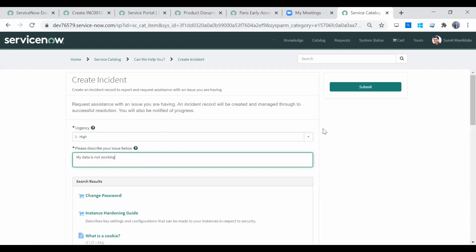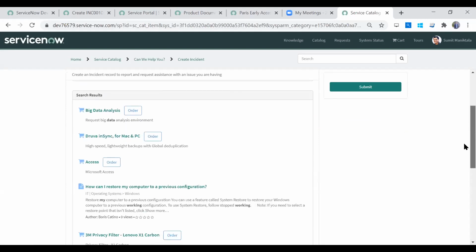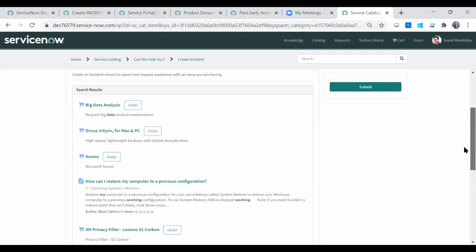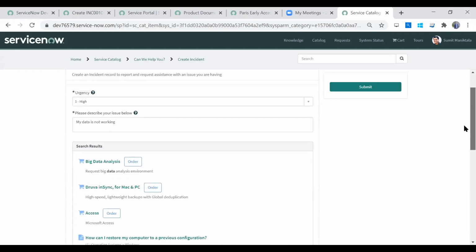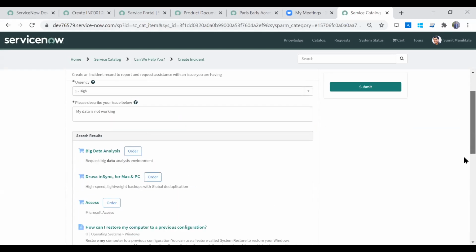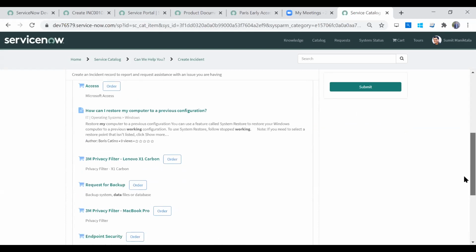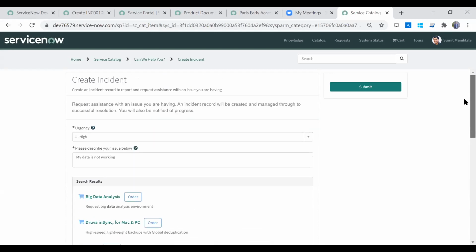That's all. And look at this ServiceNow smart way of recommending certain things based on what you have typed here. But no, it doesn't really make sense to me. So I'm going to just submit it.